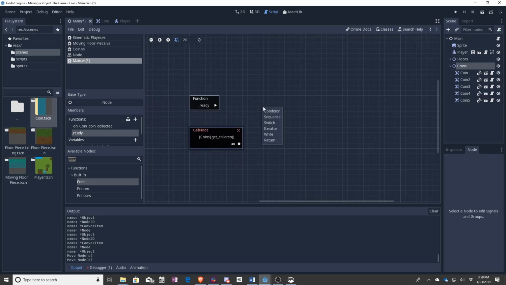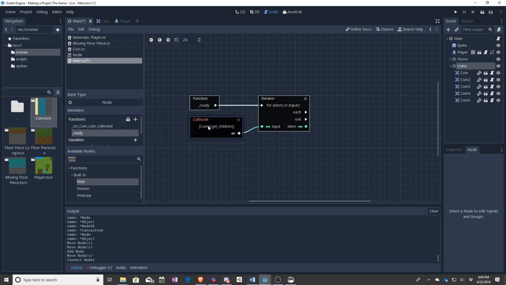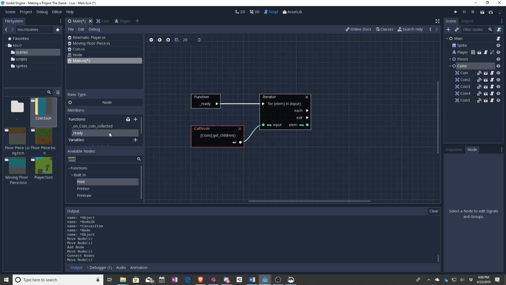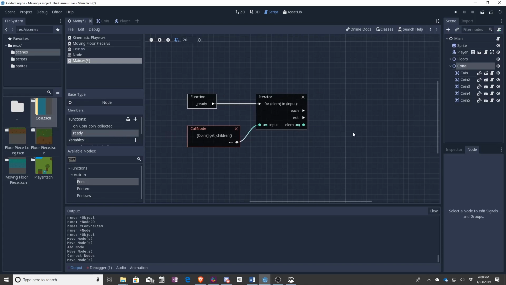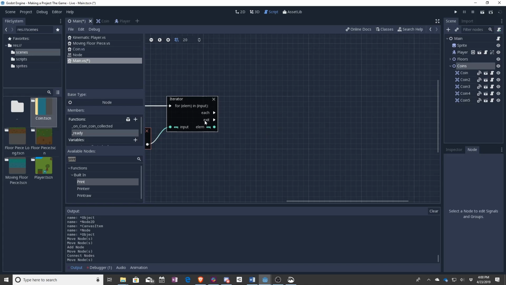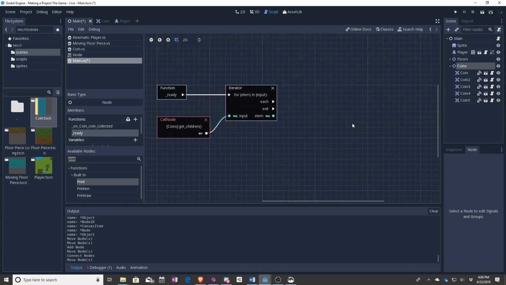From that, we can use something called an iterator. What an iterator does is it takes every element from any array, in this case these children, and does something to them. So we can either make a new function that gets called for every one of these, or we can just, a little bit easier, do it all out in the open right here.